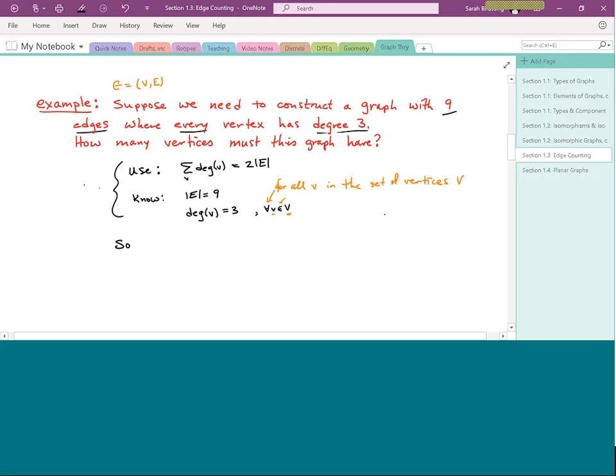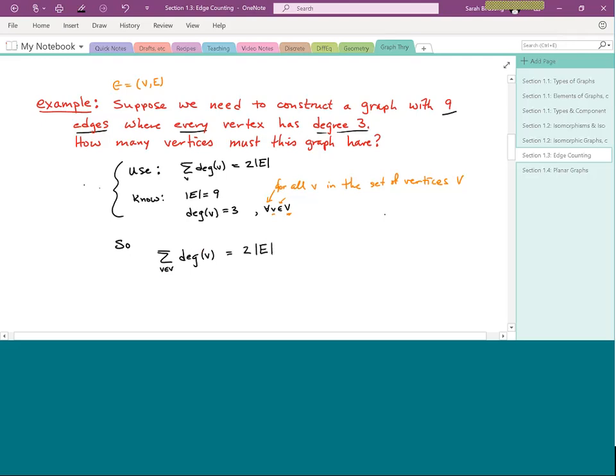All right, now let's put this all together. We know that if we're supposed to add up all of the degrees from all of our vertices, it's supposed to be 2 times the number of edges. Well, let's write that out, and let me not do orange anymore. So I'm going to say, we have this sum of the degrees from all of our vertices. Notice the same symbols below the sigma here. This says we're going to look at the degree of one of our vertices. It's supposed to be 2 times the number of edges. Well, we know what some of that stuff is.